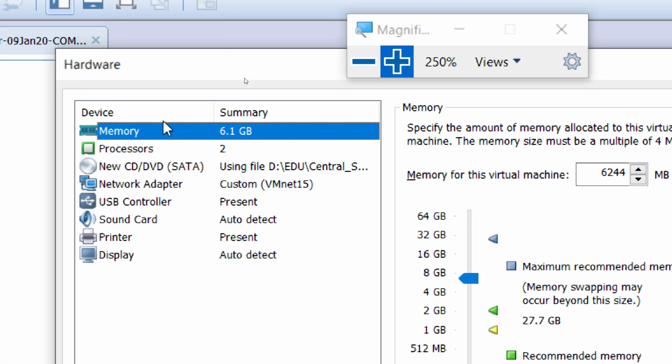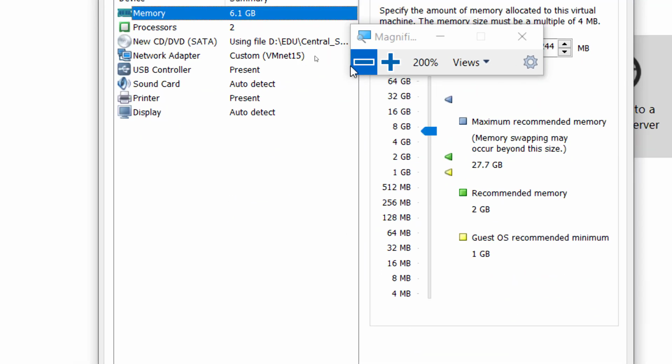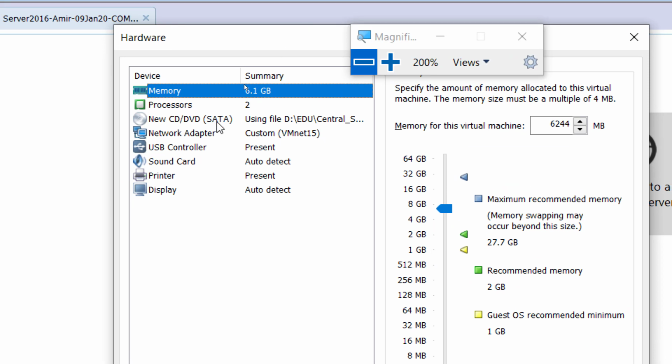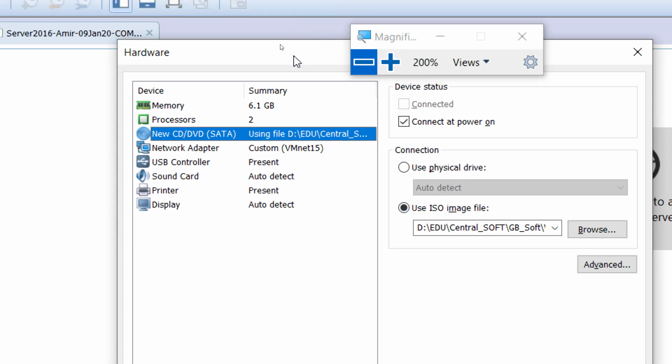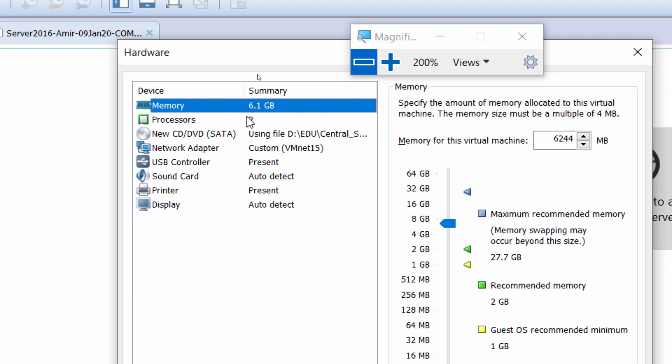Okay, so here, RAM whatever, processor 2, network adapter, VMnet 15. Under users, it has our name. Or mine does. For the CD data. Oh, CD, DVD, yeah. Only if your folder has it. Mine is otherwise the desktop, so no. Good. You guys are smart.